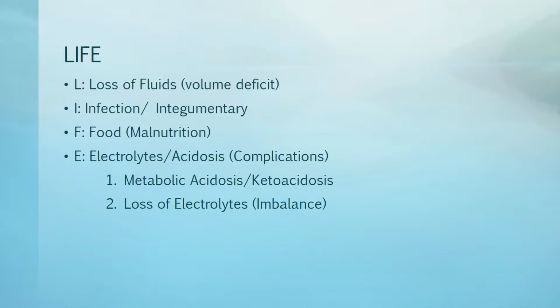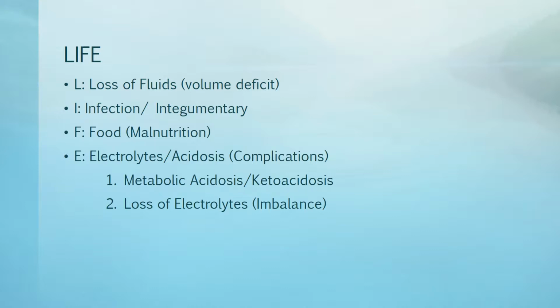And then F will be food. We know that these patients are very malnourished. They come in looking very thin. We call that polyphagia, which is tissue breakdown and wasting that results in hunger. They have weight loss. They have a lot of fatigue, and that can also be due to the weight loss from muscle wasting.